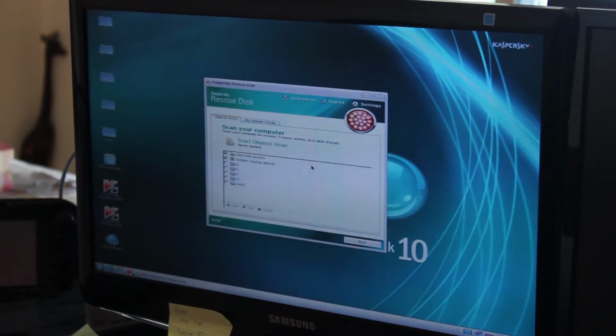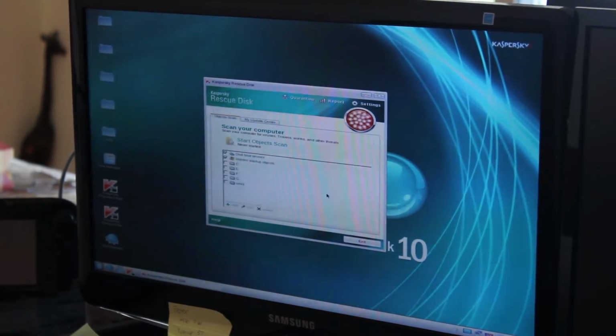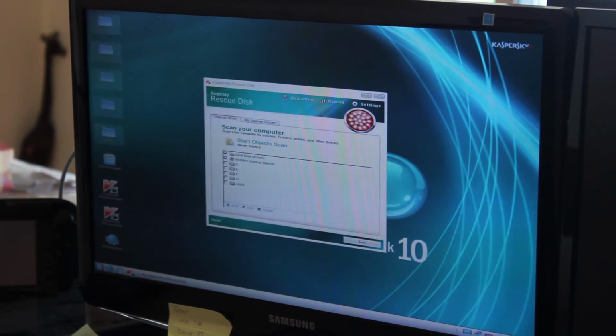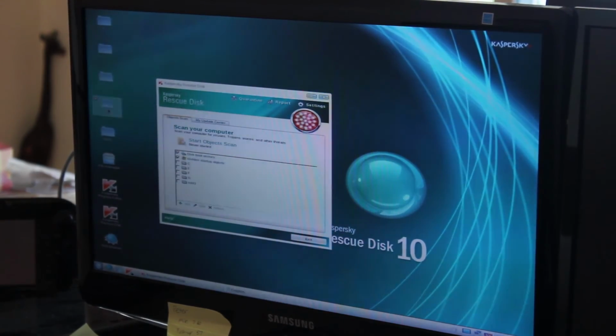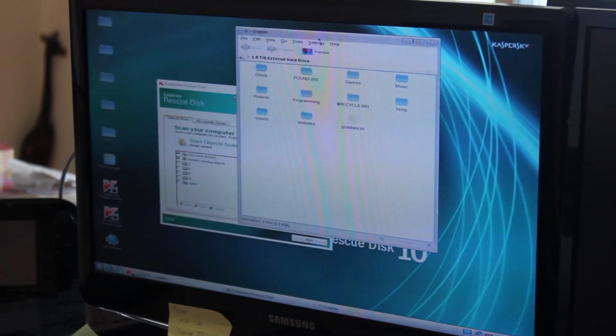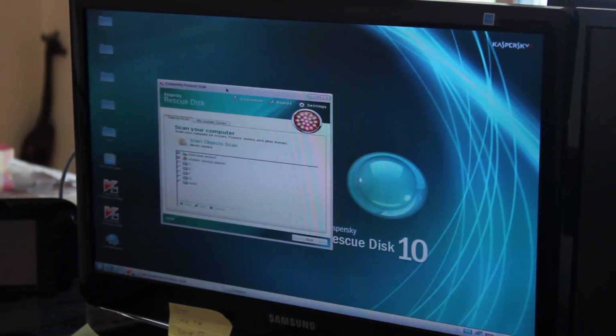Okay, we're back. So the key is you just have to wait for it, and it's going to actually create these folders on your desktop for you. So those are all your drives that are connected to your computer. Go ahead and back up all your files. So you want to go to your C drive, get all the files that you want to save, and then go to your other drive, and then paste it in there. Okay, so that's the main things.